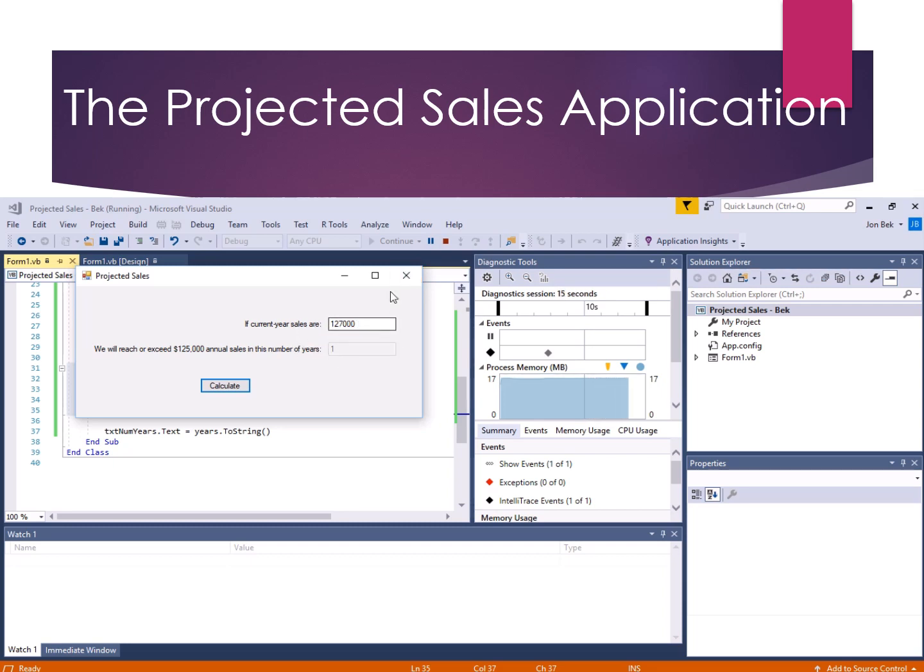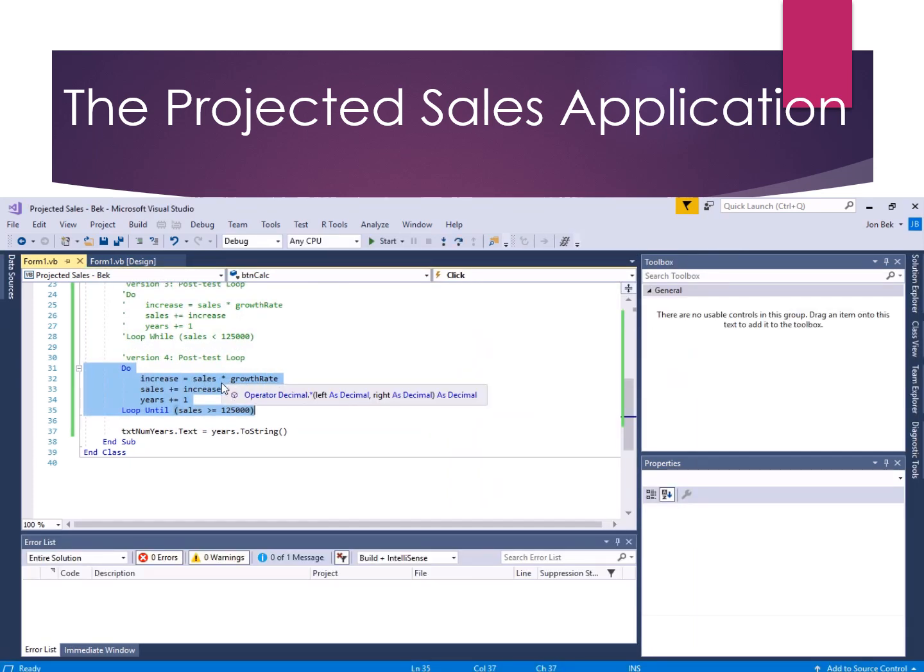testing. Okay, so if we're going to catch that, we would need to do some other trapping here and say, well, let's compare. And if we are already at $125,000 or more, then we're just done. We don't even have to run this logic. That's why in this case, I think probably a pre-test loop makes more sense than a post-test loop, because we don't have to add the extra logic to trap that. And that's an example that will help to guide you.